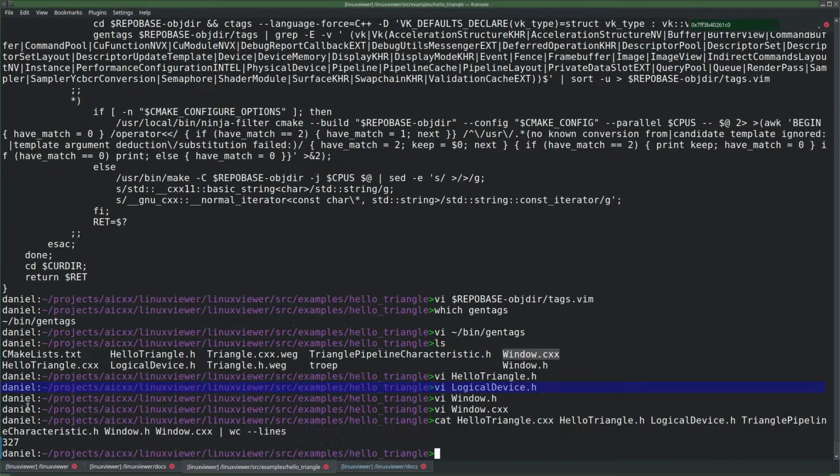Well, at least it's 1,000 lines less than when you use the Vulkan API directly.